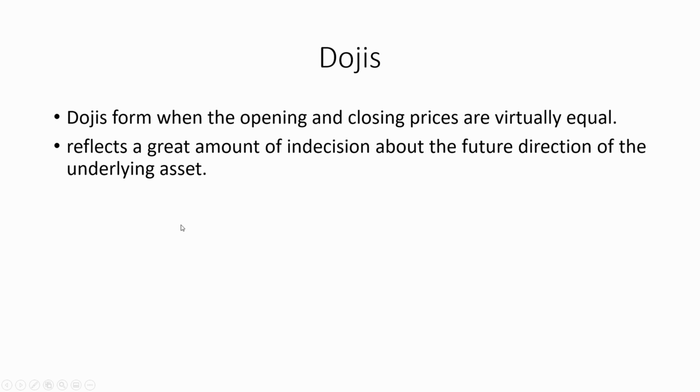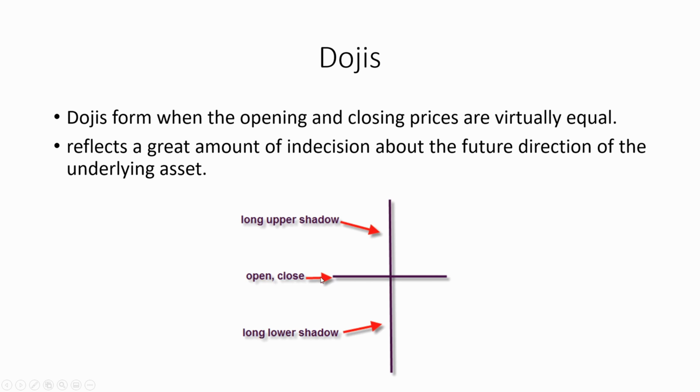So let's start. The first thing that we're going to go through is the dojis. So what's a doji? A doji forms when the opening and closing price are almost equal. Sometimes you can have a doji even if the close price is over or below the opening. It's still a doji. It doesn't need to be perfect, guys. What a doji means is actually simple. It's a lot of indecision. Buyers and sellers are fighting to bring the price either up or down.